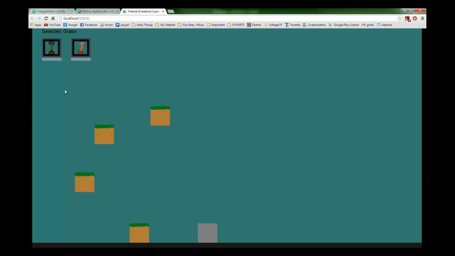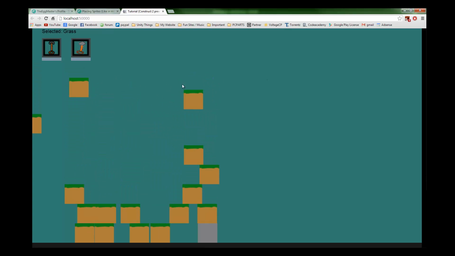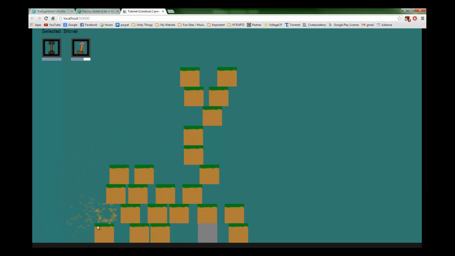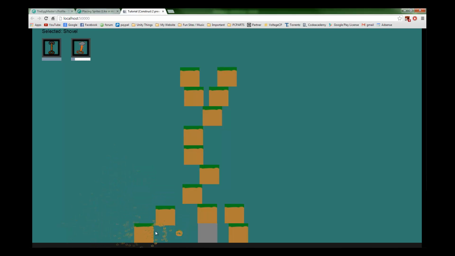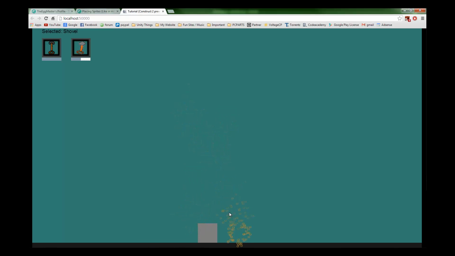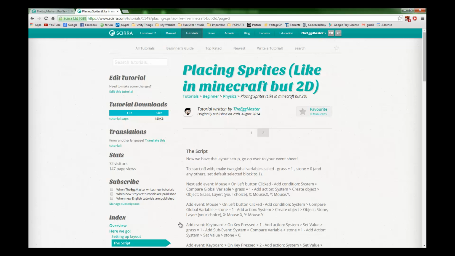So now, once again, we just create lots of grass everywhere. Select shovel and get rid of them all. As you can see, it destroys it 2 seconds later, brings it completely back with a full bar, and we can start again. So there you go. That's how you do that.